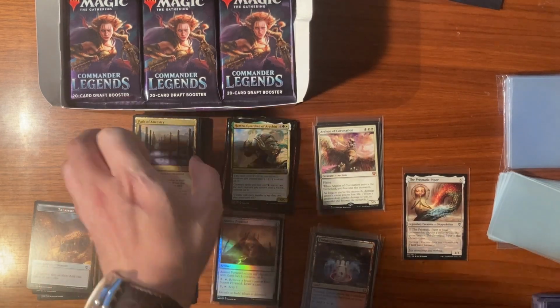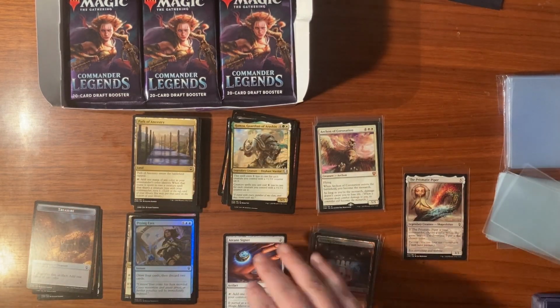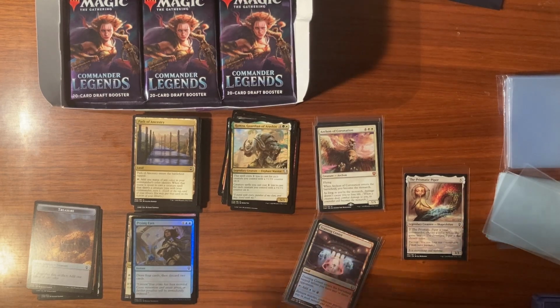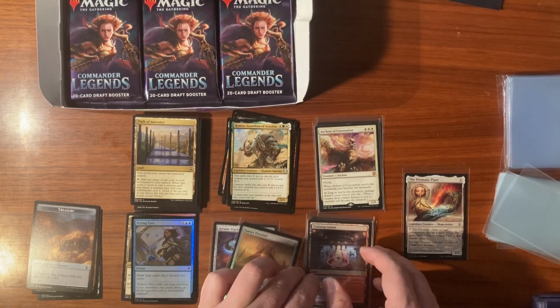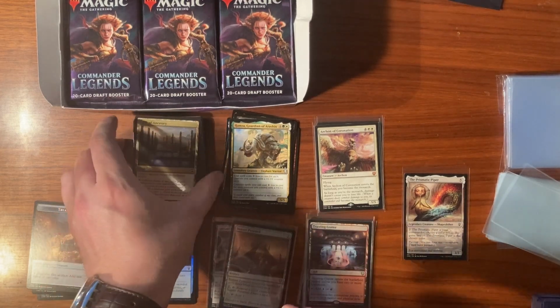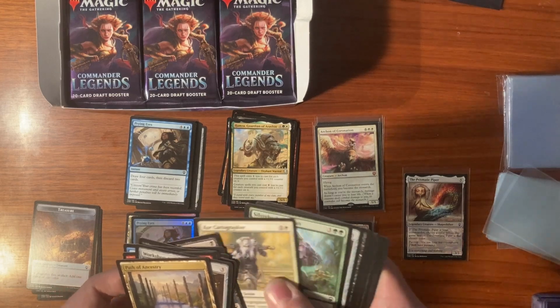And then the other thing is, in terms of hits, it's really Arcane Signet. I'll put it in a sleeve quick. Three visits, and how am I already forgetting the other one? I think Thought Vessel was the other one. So that's it for hits there in the uncommon section. And then Command Tower. Didn't I put this somewhere? Command Tower is the only hit in the common area.